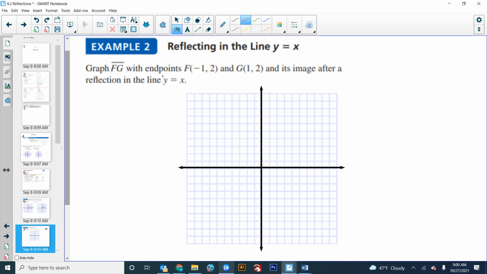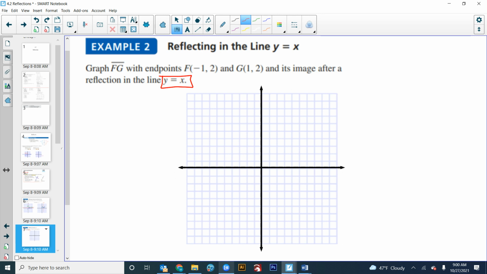Y equals x. If we're going to graph that line, that's our line of reflection. We actually have to graph it together, don't we? Unless it's graphed for you. Oh, you don't have this one? Okay. You might want to take a few notes on this in the columns on the side, just if you want to write it under the y equals x rule. You can. That's fine.